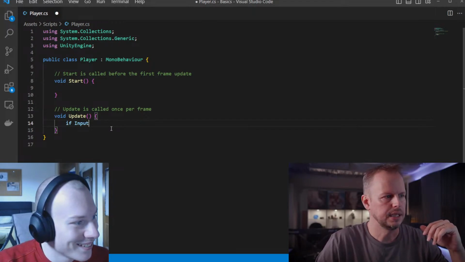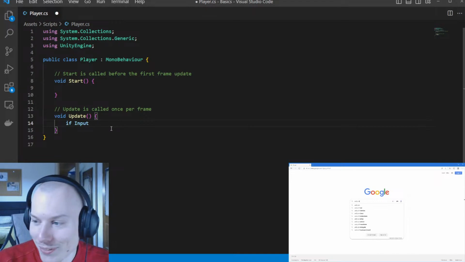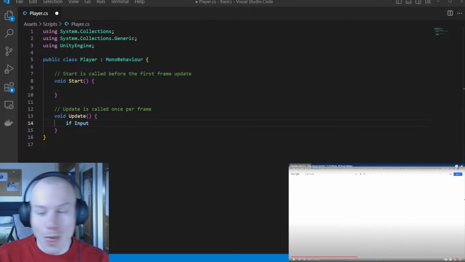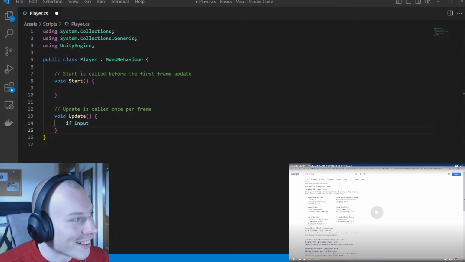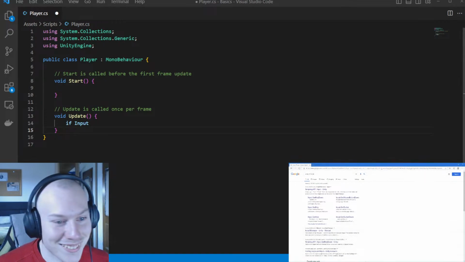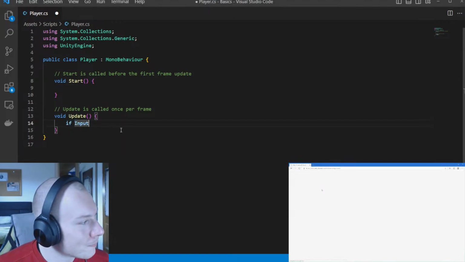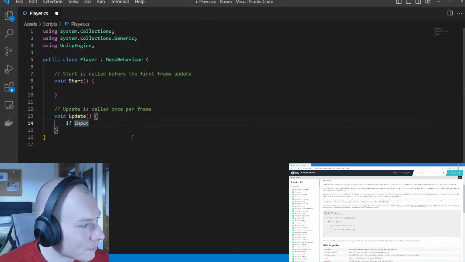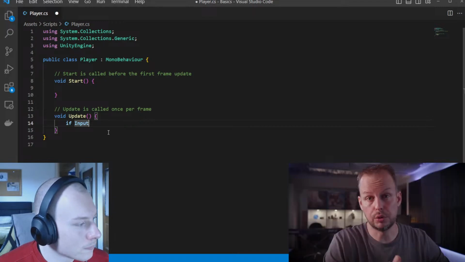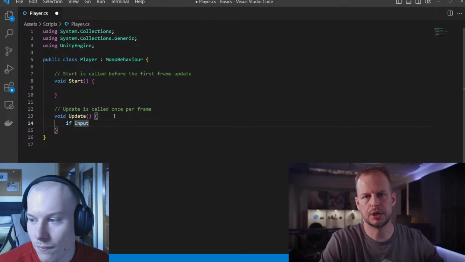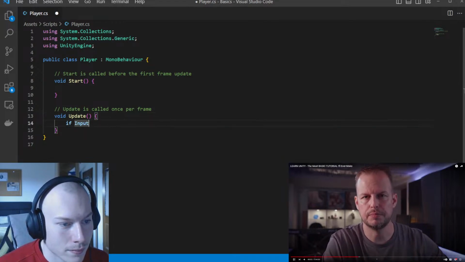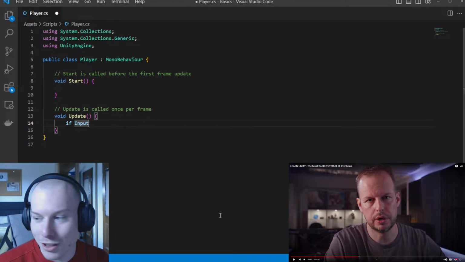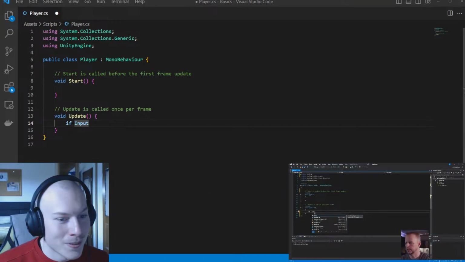Usually when I want to find anything, I Google it. Let's see, I want to check for input. I Google Unity C#. That's programming in a nutshell right there. You want to do something, you Google it. And then it'll give me a bunch of results that direct me to either some sample code or the Unity documentation, and it'll tell you how to check for input. I Google pretty much every day as I type code, and I go to the documentation back and forth. But gradually you'll learn more and more. Programming is just finding things quick. So we're going to type input here.